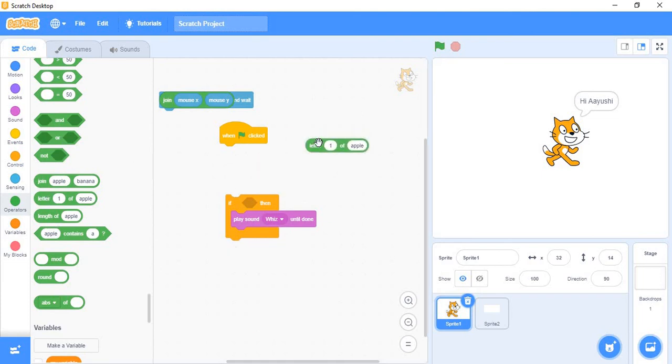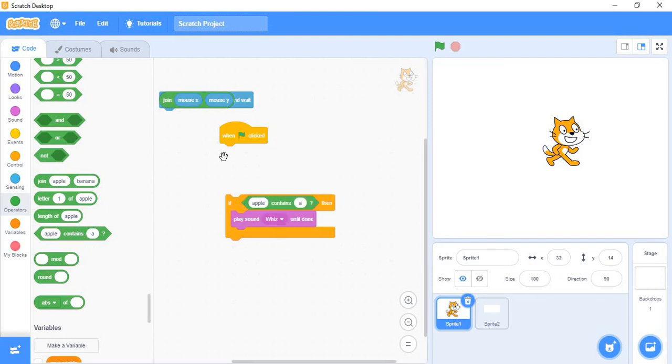Now what's the letter 1 of apple? A, right? A. Okay. What's letter 2 of apple? P. What's number 4 of apple? L. And what's number 5 of apple? P. Now if I press this 9 thing, it will give me nothing because it doesn't have 9 characters, right? Okay, next it will show you the length of apple, which is 5. If I just type gibberish, it will give me the length of that.